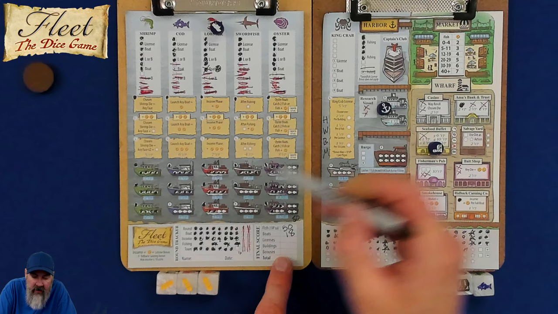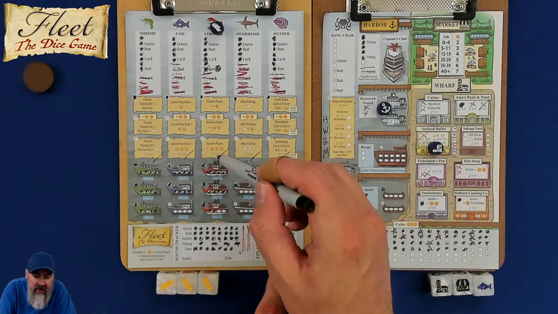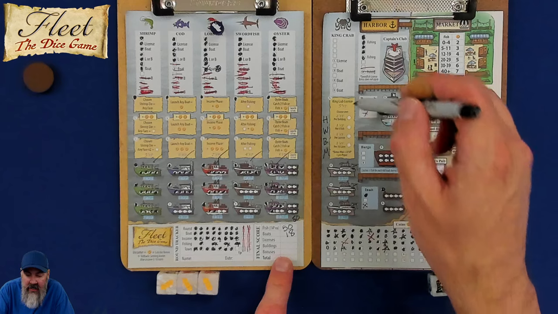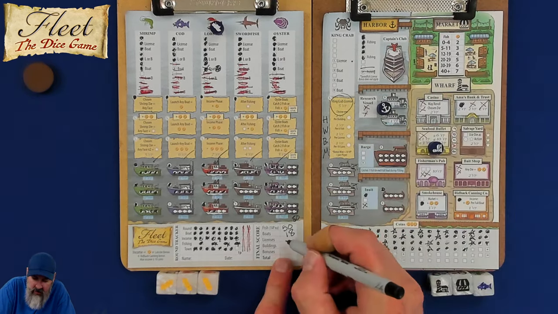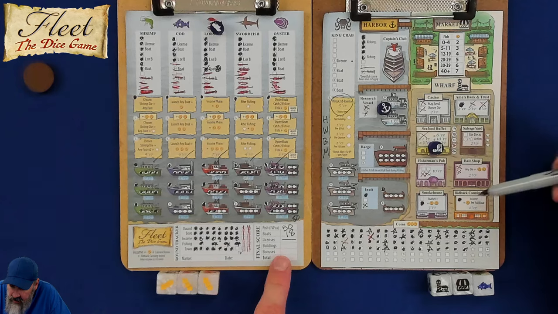Licenses. I got none of them. It's only these level 3 licenses that are worth big, that's 7 points. It's really hard to do in solo mode. I don't think I've ever actually done it. And this is difficult as well to get up to the license right here. So I got 0 in licenses. Buildings, I got 2, 3.